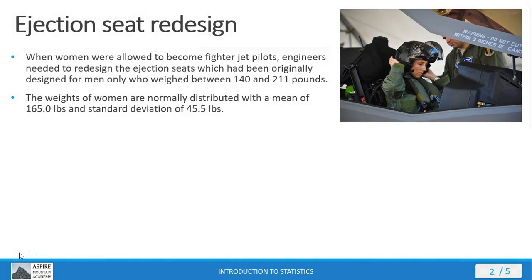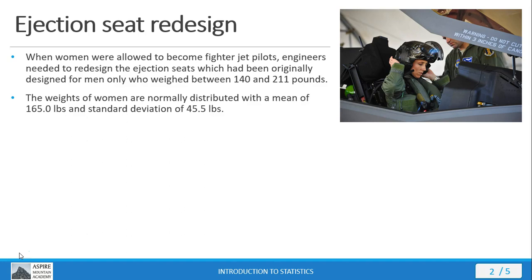So first up, we've got ejection seat redesign for fighter jets. There was a day when only men were fighter jet pilots, but that changed with the changing times, and eventually women were allowed to become fighter jet pilots as well. When this happened, engineers needed to redesign the ejection seats, which had been originally designed for only the men. These men weighed between 140 and 211 pounds.